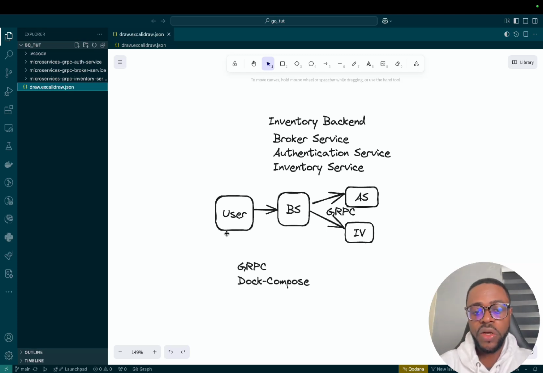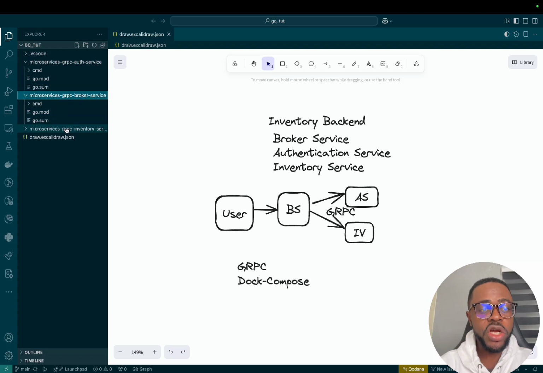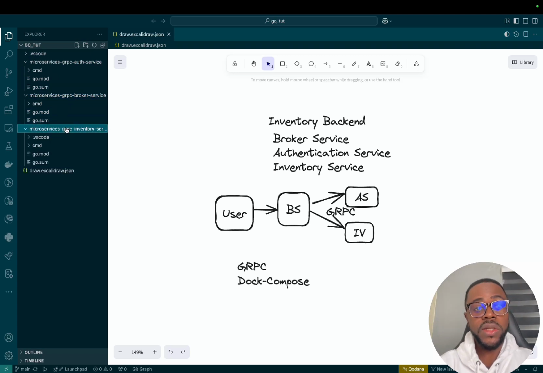I made mention that we're going to make use of gRPC as a protocol for our transportation between these microservices, using TCP, of course. Then we're going to run these different services using Docker, and we're going to use Docker Compose to manage these Docker images or Docker services, as the case may be. Initially, we have these three builds, and I'm going to try to run all of them so that we can test and make sure that everything is working fine.